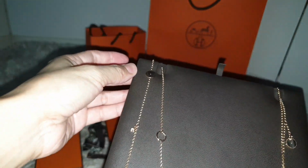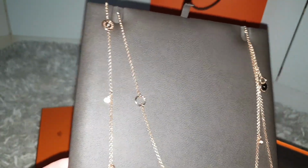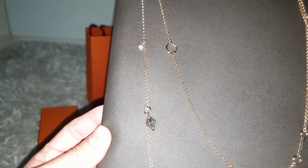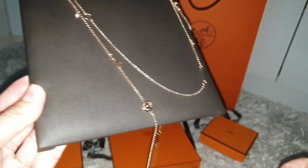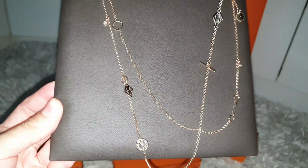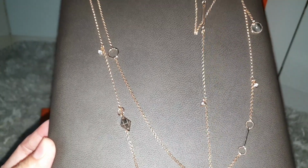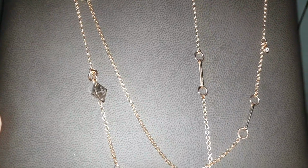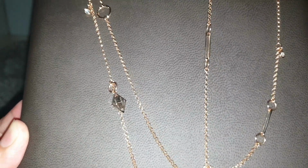They are like fine little charms. The first charm has got a diamond. The second one, yes, a diamond too. And the third one, of course, is the Hermes signature H. And the fourth charm, I've got another diamond over here. And all the way, we have got this. And next, another diamond. I've seen this pattern in the earrings, this one. Earrings and I think bracelets.